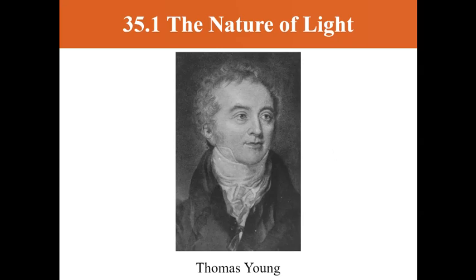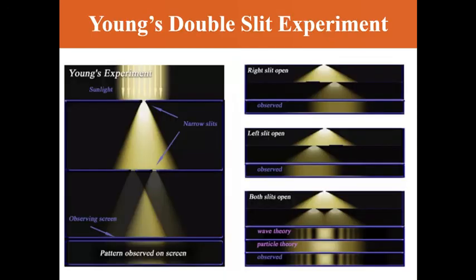So you may have heard of the double slit experiment, which he conducted in 1801, where he basically used sunlight and some pinholes to shoot light through neighboring narrow slits. So if you just have a box, you cut a narrow slit on it, and you put it up to the sun, you'll just see a cone of light coming in through the slit. And if you put a screen on the other side, then you just get an area of the screen with light on it from the slit.